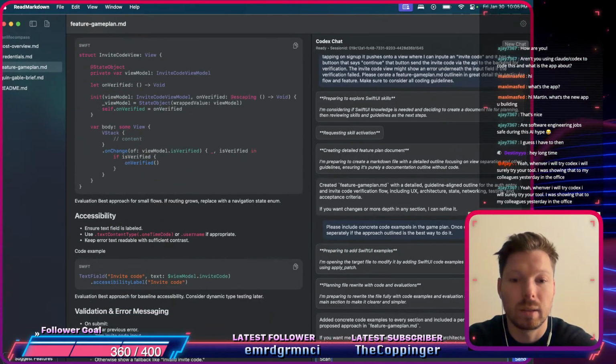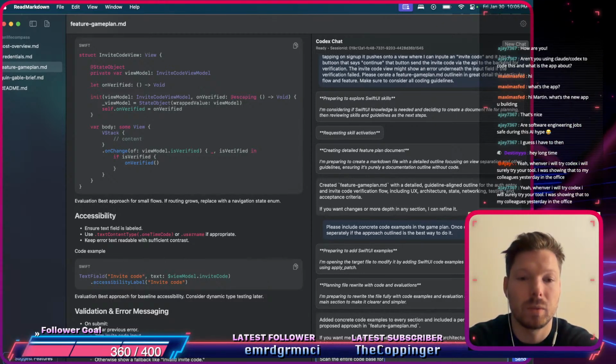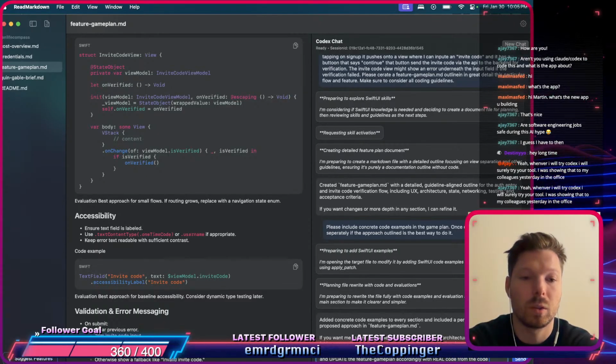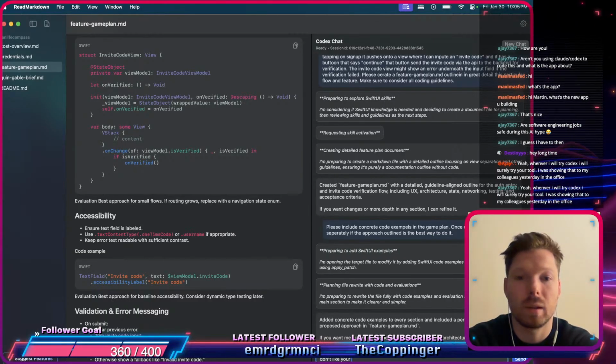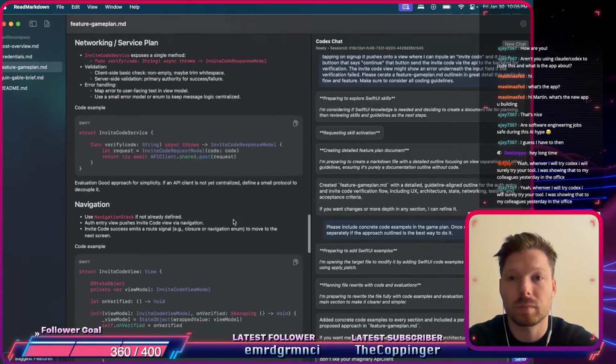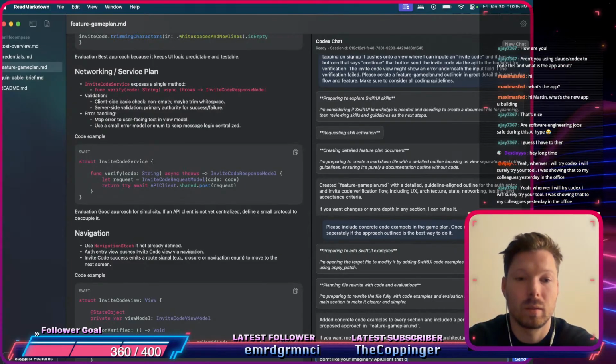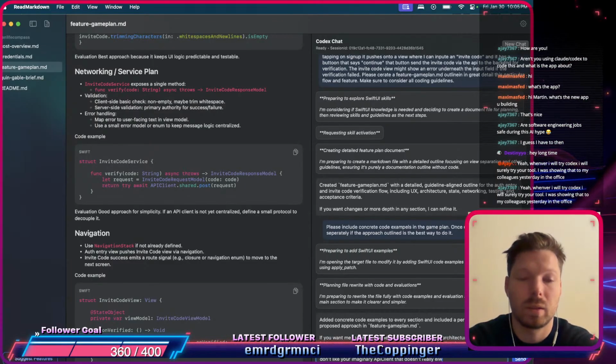Okay. Scan the entire code base for existing code, especially around the API implementation, and update the feature game plan accordingly with real code from the code base. I don't like your imaginary API client that doesn't really exist.